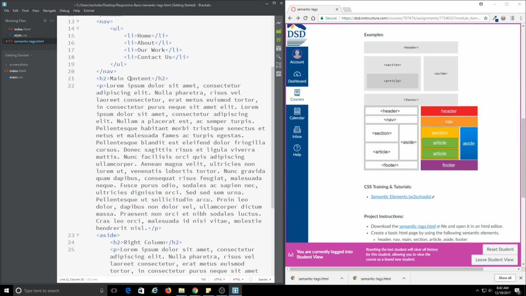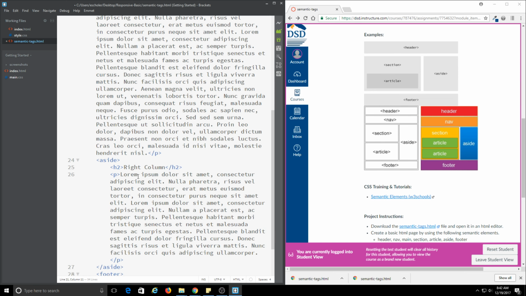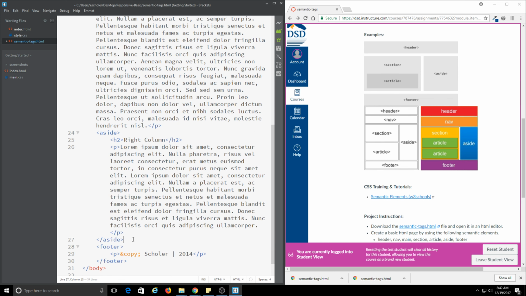And then here we go. We got main content. So this is most likely a section. Let's just do both, just so you can try it. But we'll call it, this is your main content. So maybe let's see, main. All of this is my main content, we'll say. And it's up to you kind of how you tell it what to be. But I feel like this would probably all be the main content, including the right column in this case. So we'll surround all of that in main tags.